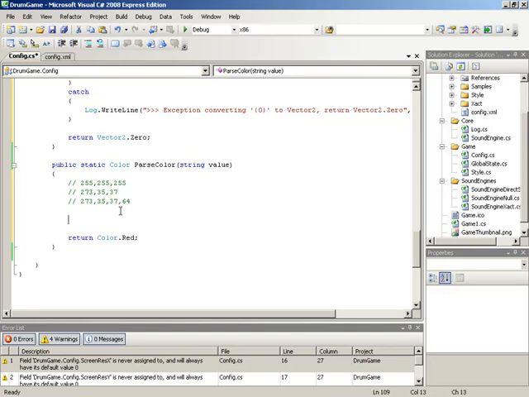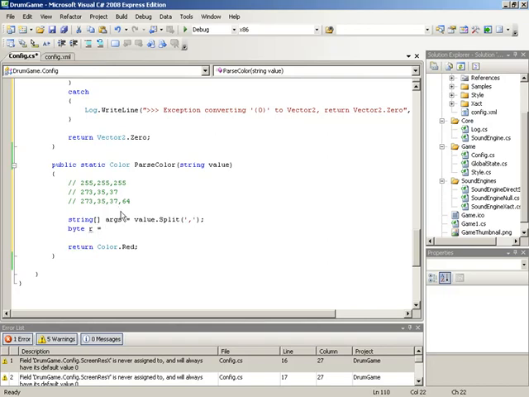All right, so to put this together, we'll begin with the same call we used to split up our vector2 arguments. We'll make a string array, we'll call this args, and we'll set it equal to value.split, and we'll split on any comma character. Then we'll make a series of values that we can use to put together a color. When we make a new color, we'll specify each individual channel as a byte. So we'll make a bunch of byte local variables here. We'll begin with the red channel.